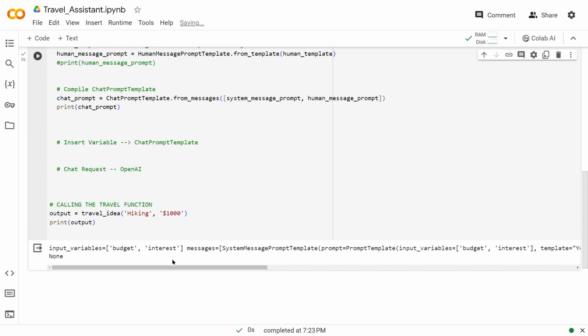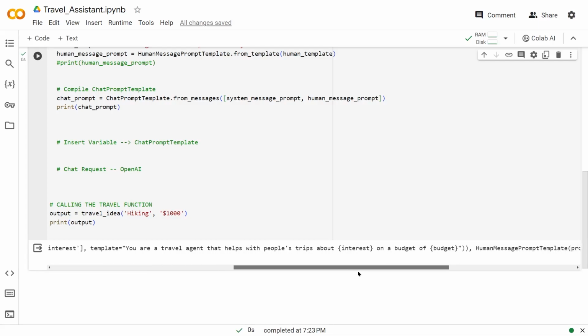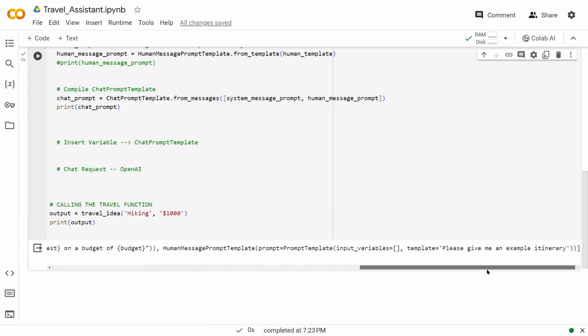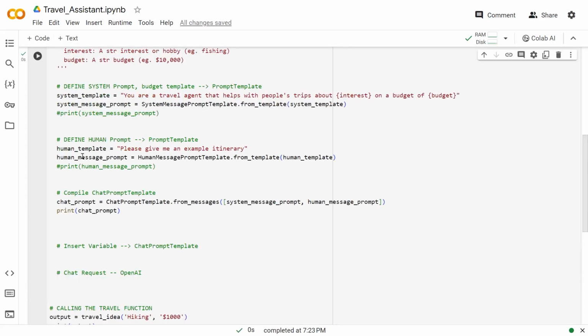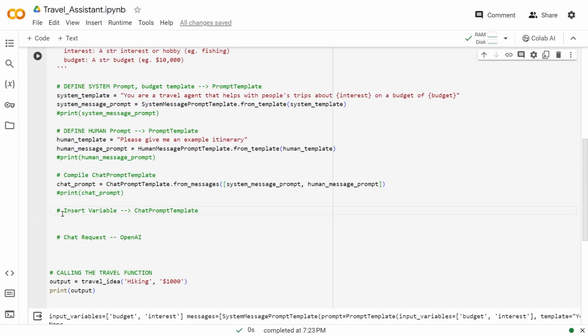So now this is sort of like an advanced version of the one before. And this time this will include both the human prompt and the system prompt and all our variables as input variables. Basically, this is just combining those two and turning them into one prompt, which we will use as the chat prompt next. At this point, we're going to insert our variable values here and compile all of them into a request, which eventually we will send to OpenAI for response.